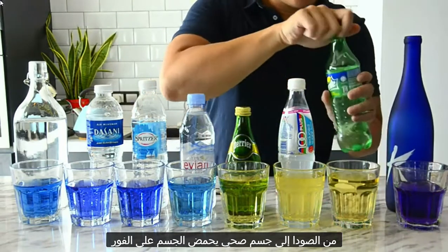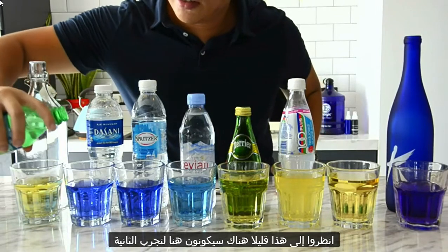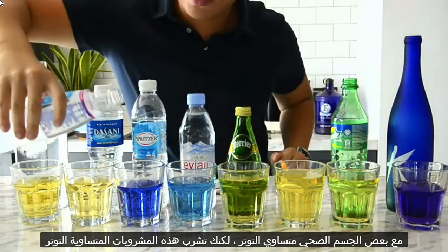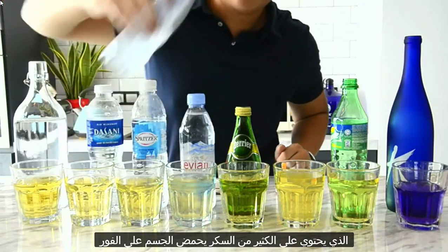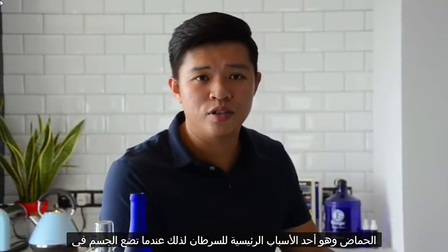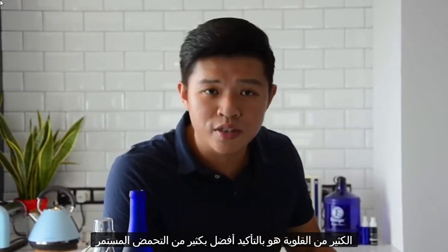Even a little bit of soda into a healthy body immediately acidifies the body. Take a look at that, just a little bit there, a little bit here. Let's try the second one with some isotonic. Same thing, healthy body, but you drink these isotonic drinks, which have a lot of sugar, and it immediately acidifies the body. All right. So when the body is too acidic, the worst thing that can happen to the body is acidosis, which is one of the main causes of cancer. So when we put the body at a much more alkaline state, it is definitely much better than continuously acidifying the body.